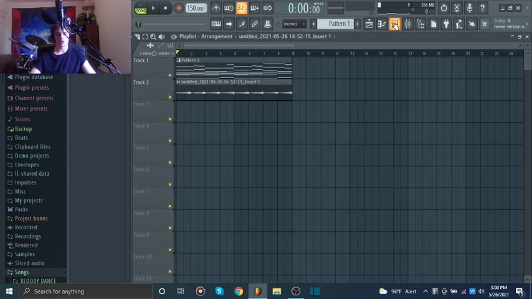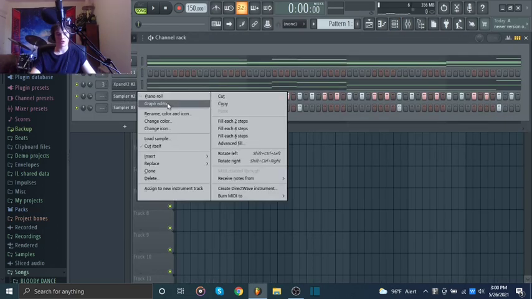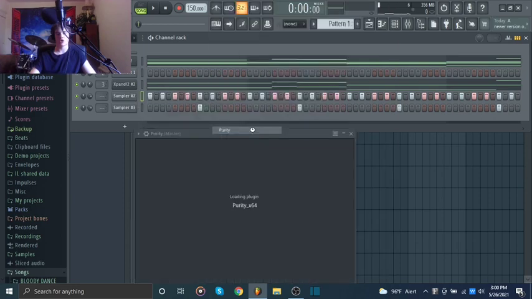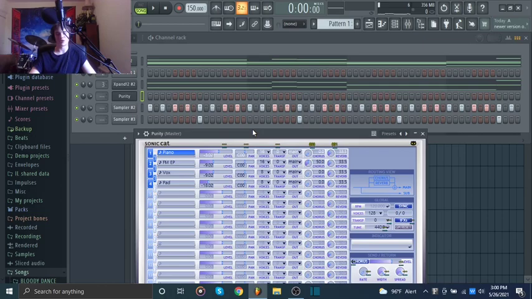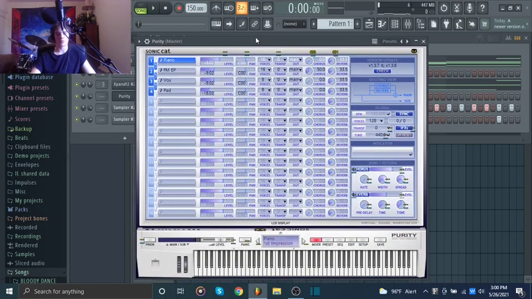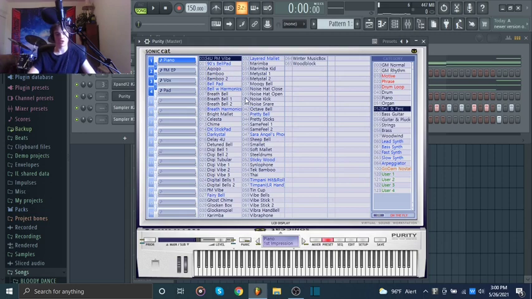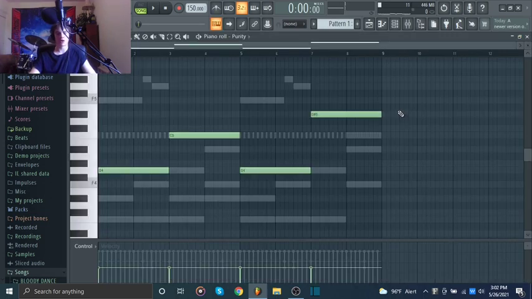I've got a nice simple melody, so now I think I might just add one more thing. I'm going to go with Purity for this. And I'm going to try to find a bell. As I said, these types of beats usually have mostly pretty realistic sounds. So I'm going to go here to the bell section and I'm going to look for something that sounds good. So that's pretty much our melody. I don't think I'm going to add anything else. So now we can kind of get into the drums.